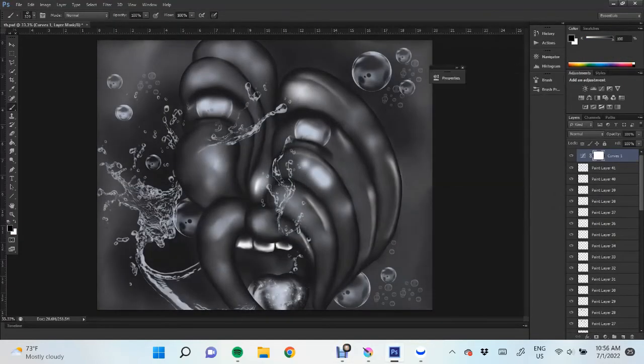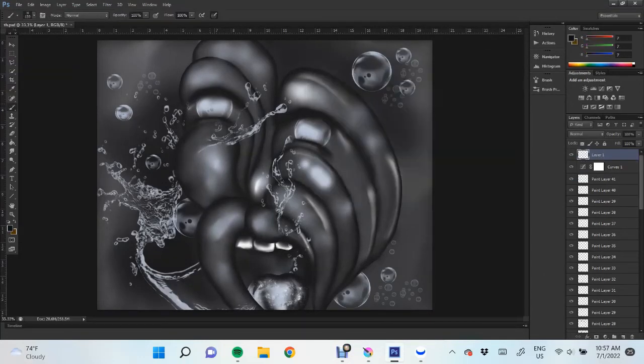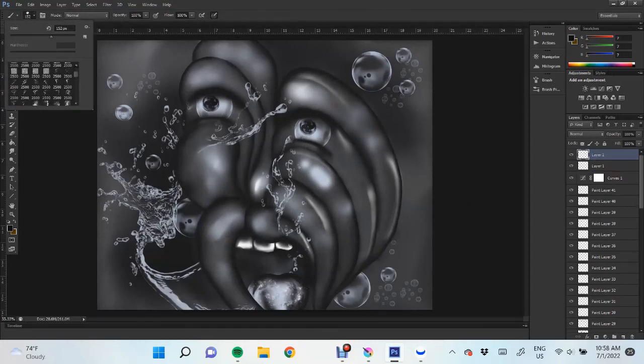And here I'm using curves to darken the painting because I originally wanted it dark like this, but I knew it would be easy to do that in Photoshop. And I'm using another bubbles brush for pupils. It looks like kind of a little monster man, doesn't it? He looks awesome.